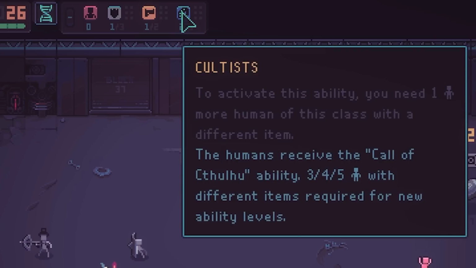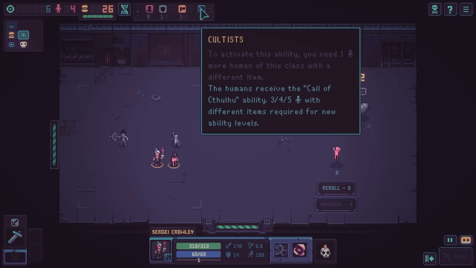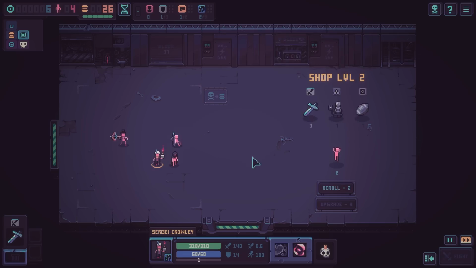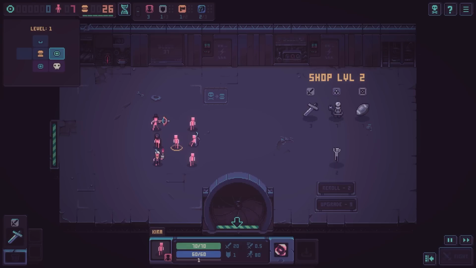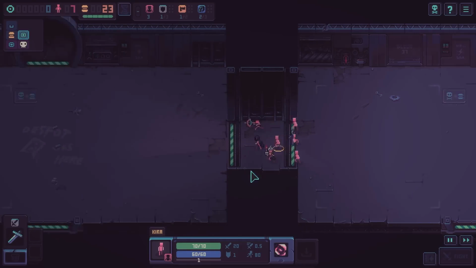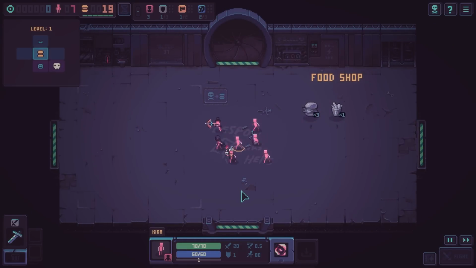The humans receive the Call of Cthulhu with different items required for new ability levels. So I'm not entirely sure what that does, but I feel like if we've got cultists fighting for us, these guys are range units. They need to be protected by strong units on the front. So if we go down, we have to fight the boss. We are not ready for that yet. We're just flat out not.